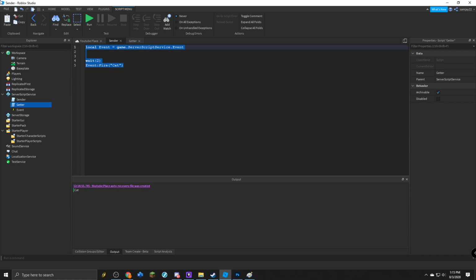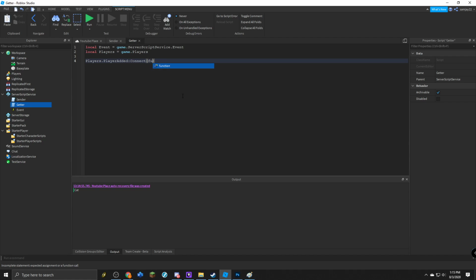Now, in a real life scenario, what can I do with this? Well, I'm actually going to show you what you can do with it right now. I'm going to do a simple script that whenever the player joins, I want it to add player money. This is going to be the receiver. So then we're going to get local player game.player. We're going to do players.player added function. We always have to connect to a function, and we're going to get the player as the parameter that's returned.